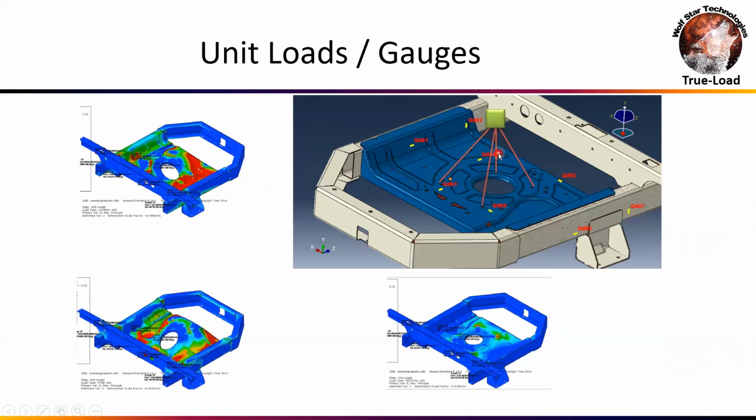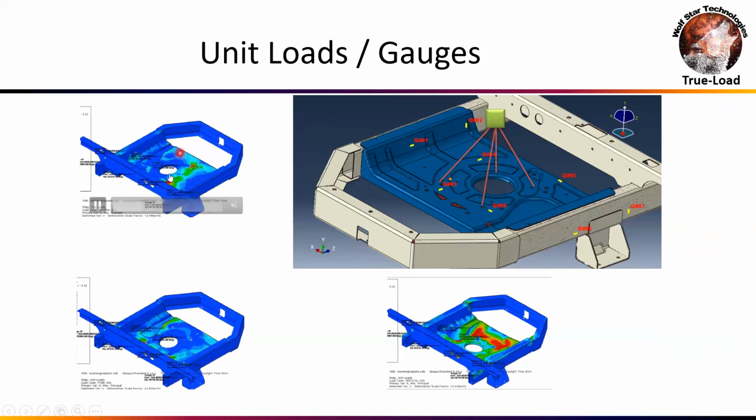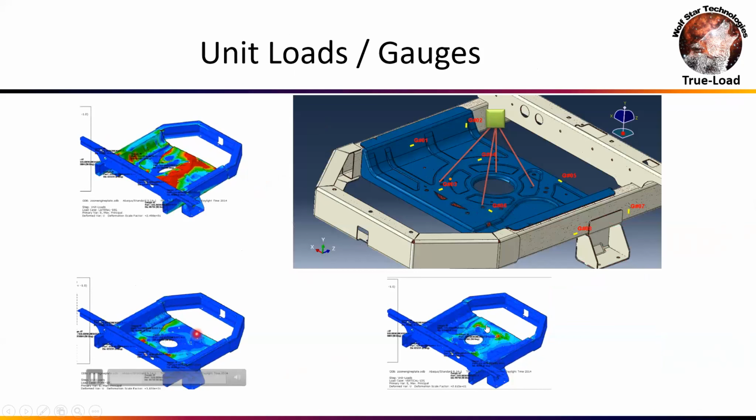And then since this is basically going over the proving grounds, which is a rough terrain, and it's going to get a bunch of inputs from the ground, we decided to model this as a base excitation problem. So we had modeled up 10 Gs, X, Y, and Z on the structure. So you can see these are the unit load responses here.